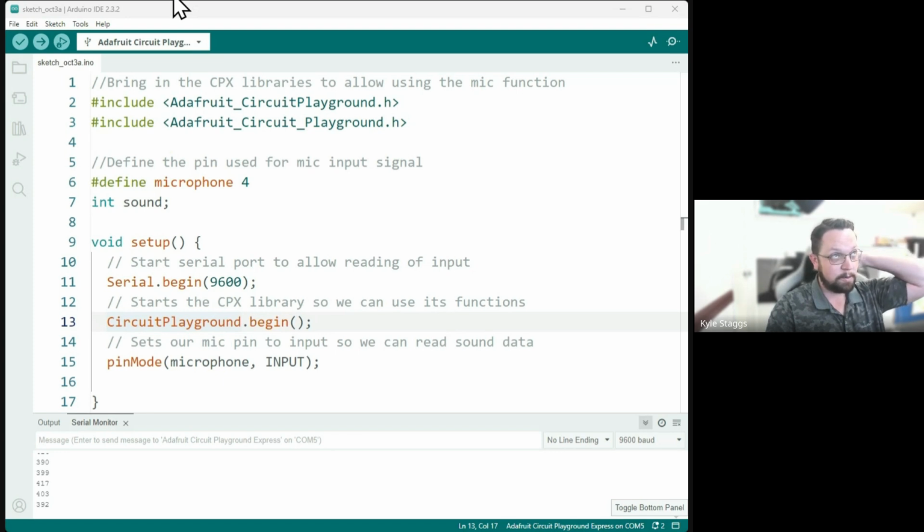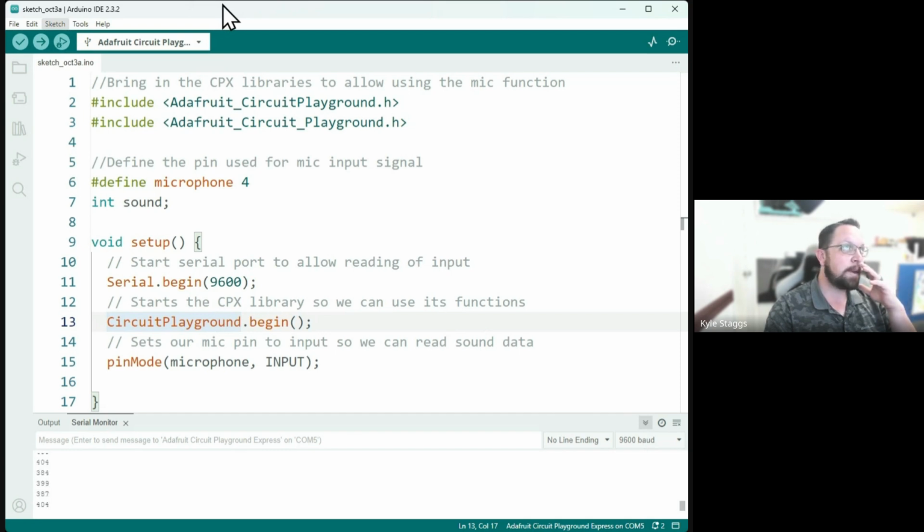You're going to need to unzip that and then copy and paste it into the libraries folder, or you're going to need to point to it using the feature under tools. No, sketch, include library, and then add zip library.